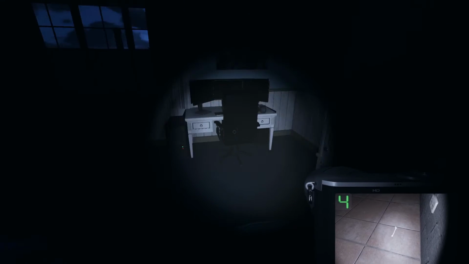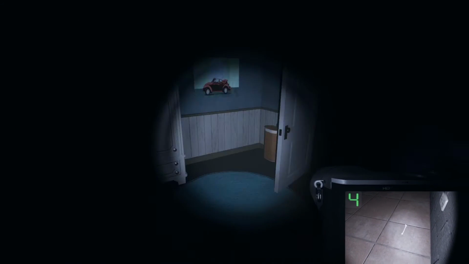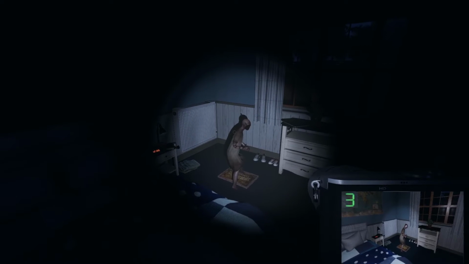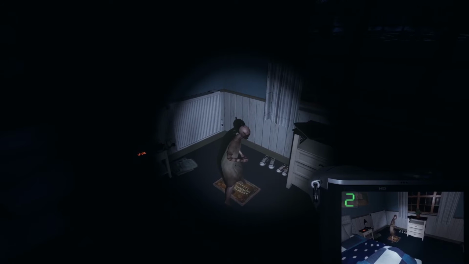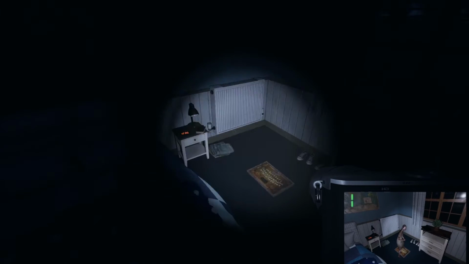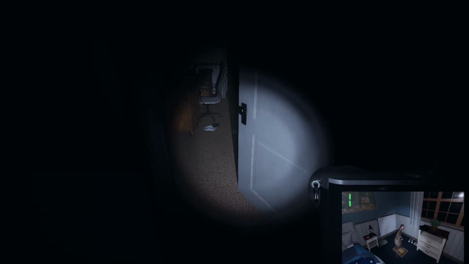I'll come in your room in a second. Still looking. You don't have a face. Why don't you have a face? Why is your head like a stocking? Alright, well. I've got a picture. Sweet.